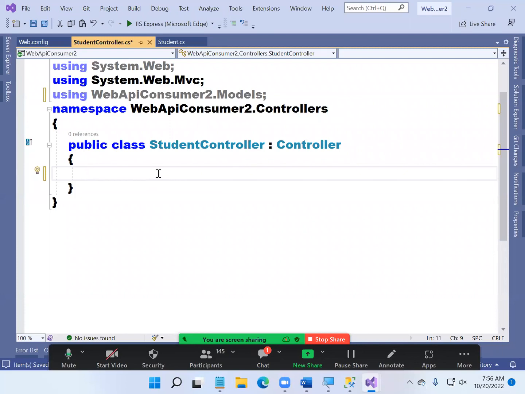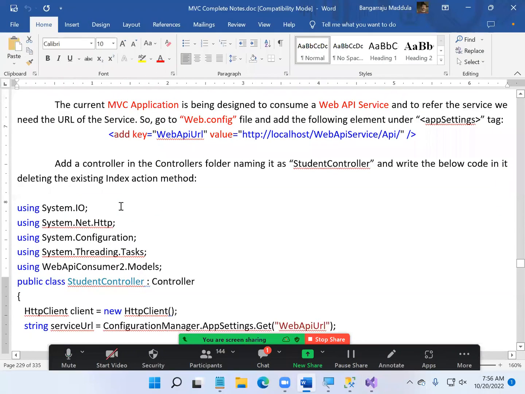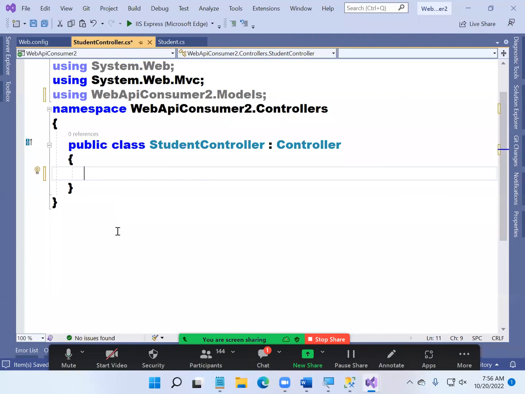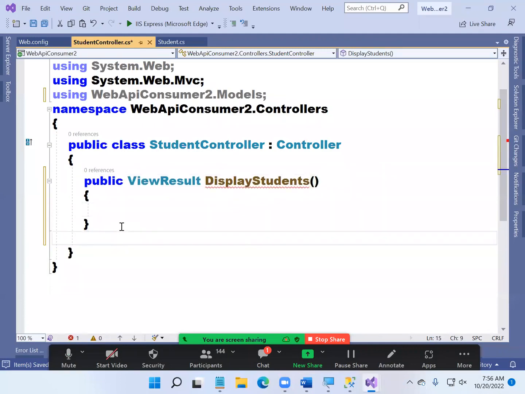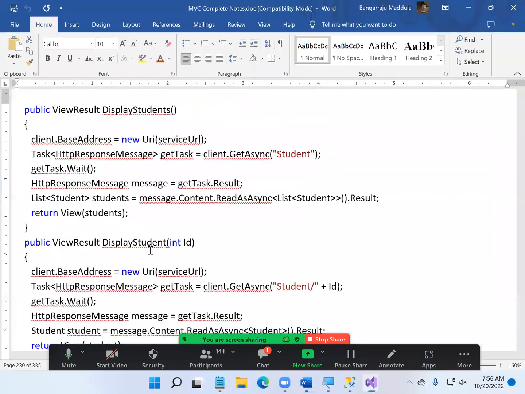First let me put the signatures of the methods. I'll explain the logic. First method, display students. Second method is display student, which requires an ID.